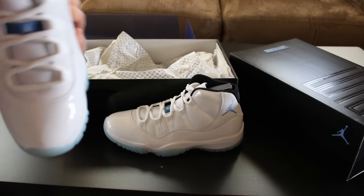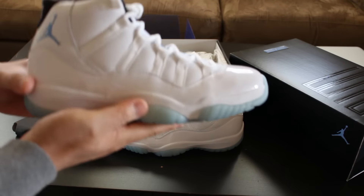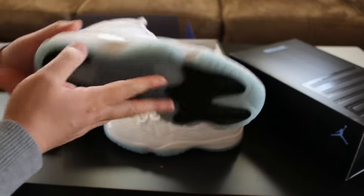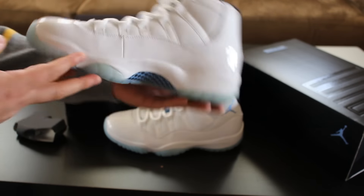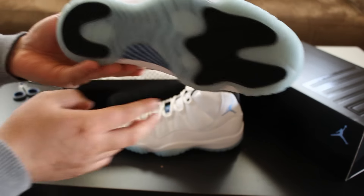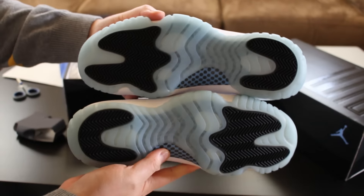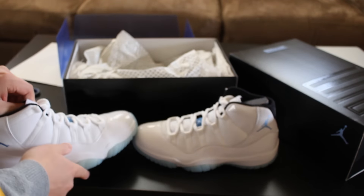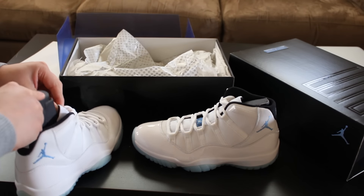I can only see the end date: 6-24-14. I believe that was the same production date as the ones that released last year. Maybe they just reproduced them and used the same production date — I don't know. I don't know how restocks work. Maybe these are sitting at the warehouse, but there's really no sign of yellowing or anything I can see. Looks pretty cool on the bottom. Quick little unboxing — restock from Nike. I entered a raffle and got the email saying I could purchase these.